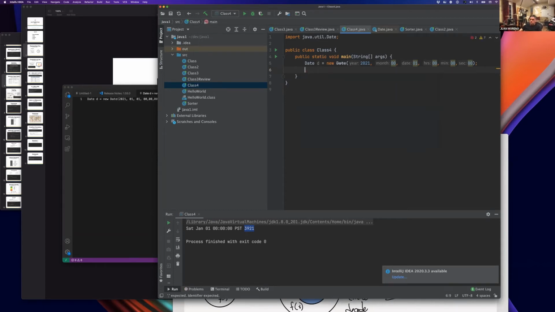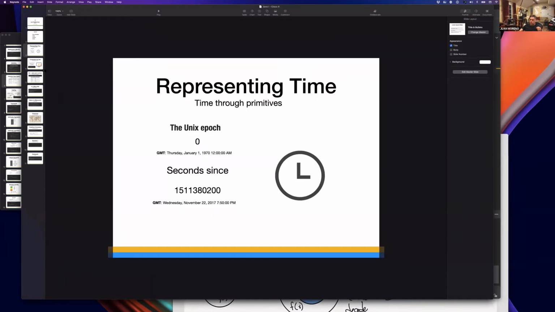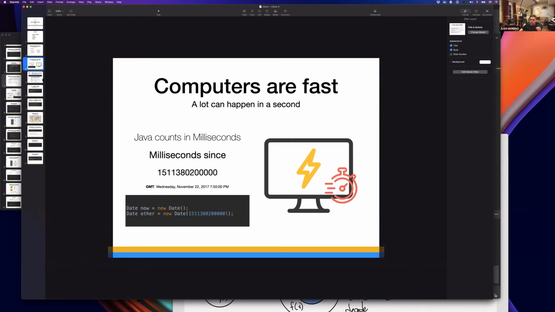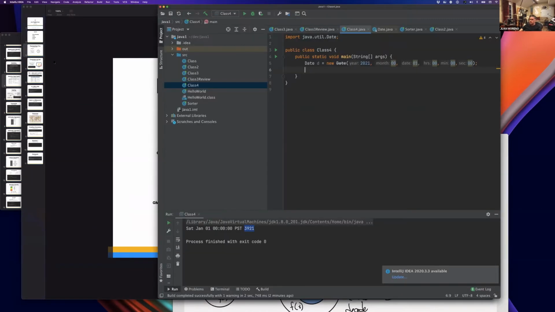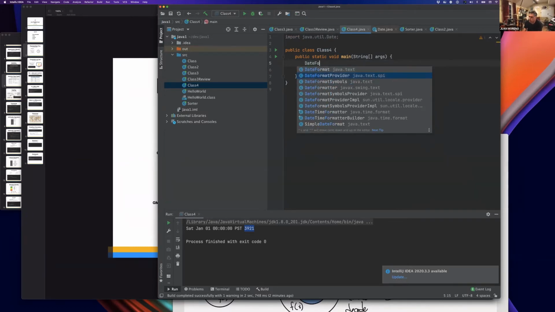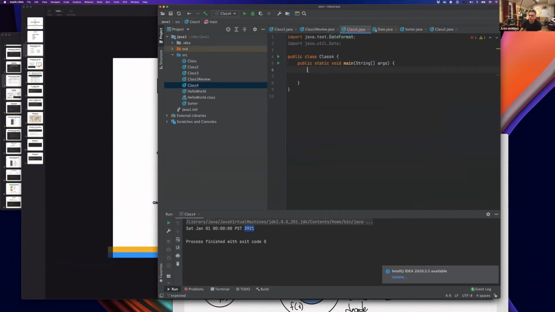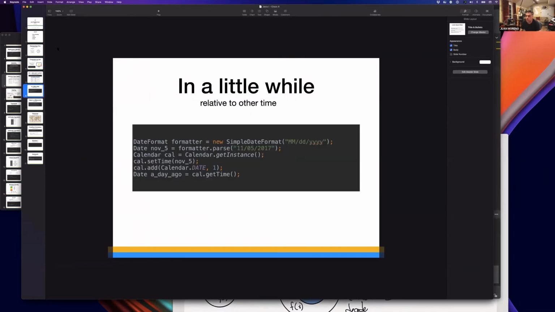So if we wanted to create our own date, there are a few options. We can use date format. Is it date formatter? Let me just double check here. Simple date format.